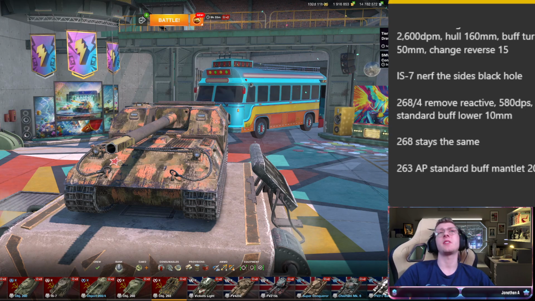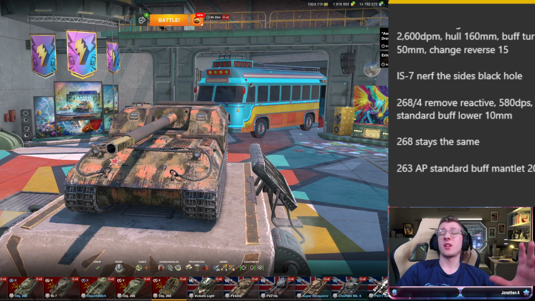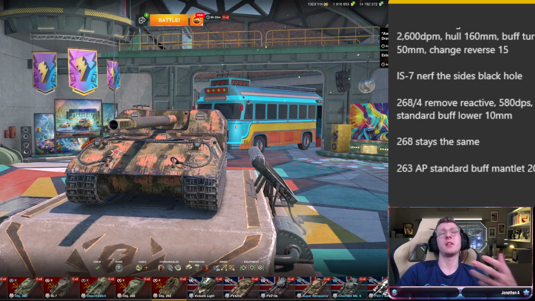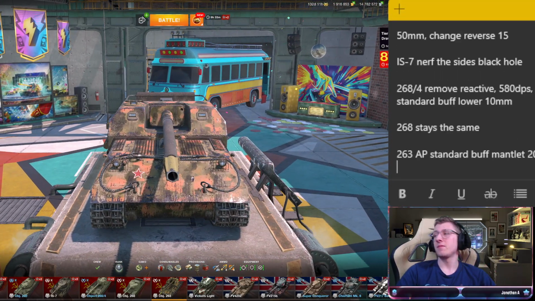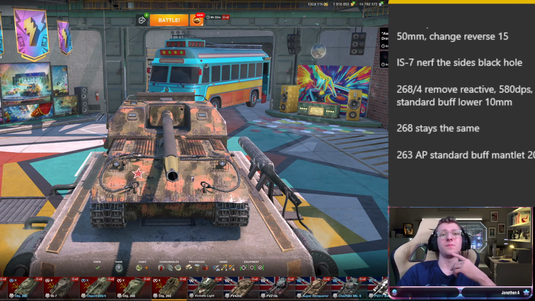Yes, I know people don't love the accuracy, but I actually think right now, it's a super solid vehicle. You can see I'm doing very well in it. I just would like AP standard, and I would also like the vehicle to not be cut through on the mantlet of the gun shield there. I think it's a little annoying that now that HEAT was buffed, you can. So that's really all I would do to the vehicle.